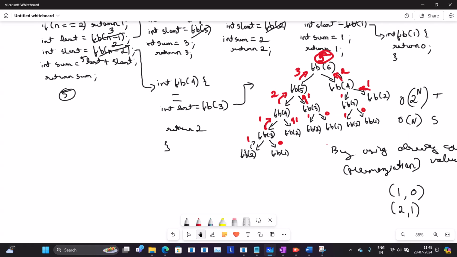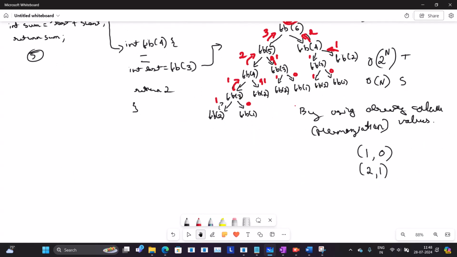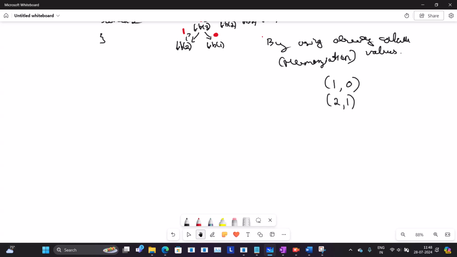Whenever we calculate something, we will have a map. First, we'll have a map. In that map, we know that if I ask for the first element, return 0. If I ask for the second element, we return 1. Just like how I had hard coded it, we'll create a map like that.